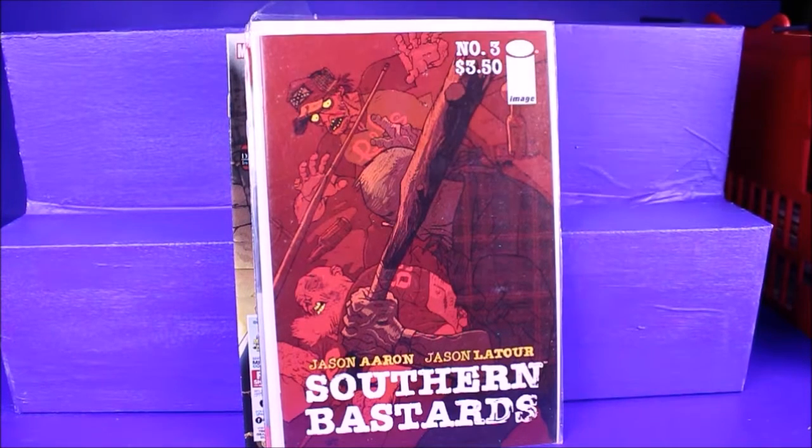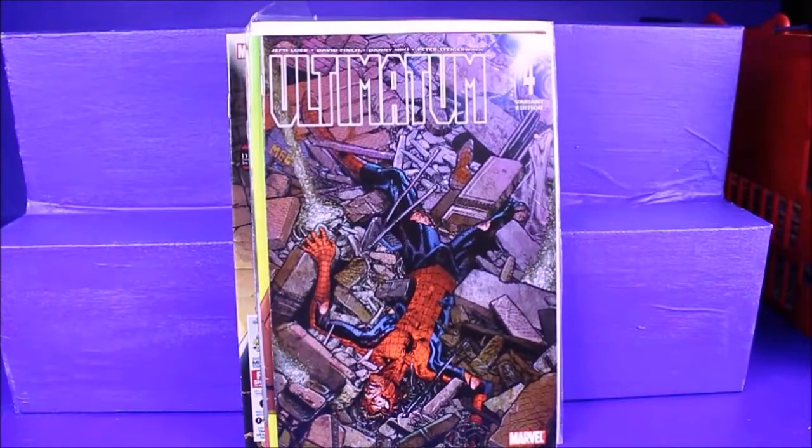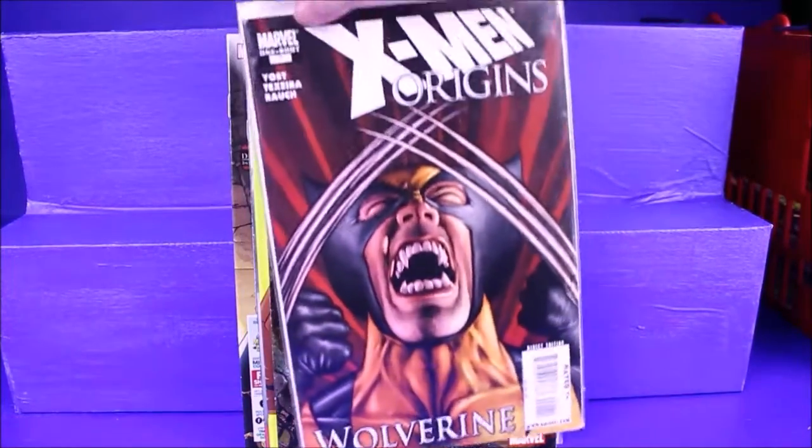This is the thing. My friend just clears out his stuff, and it's always so disorganized. I have so many things I've purchased from him that are just like this. Sex number 6, where they're all mixed up, so I haven't had time to fully sort them when they're all different. There's some cool stuff in here, though.